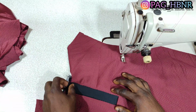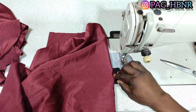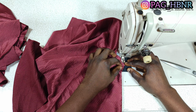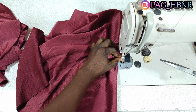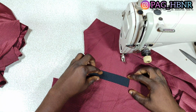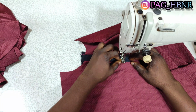After turning it inside, this is how it looks like. So I'm going to stitch this area. So after stitching it, this is how it looks like. As you can see that our flap is almost done, and I'm going to top stitch it here.